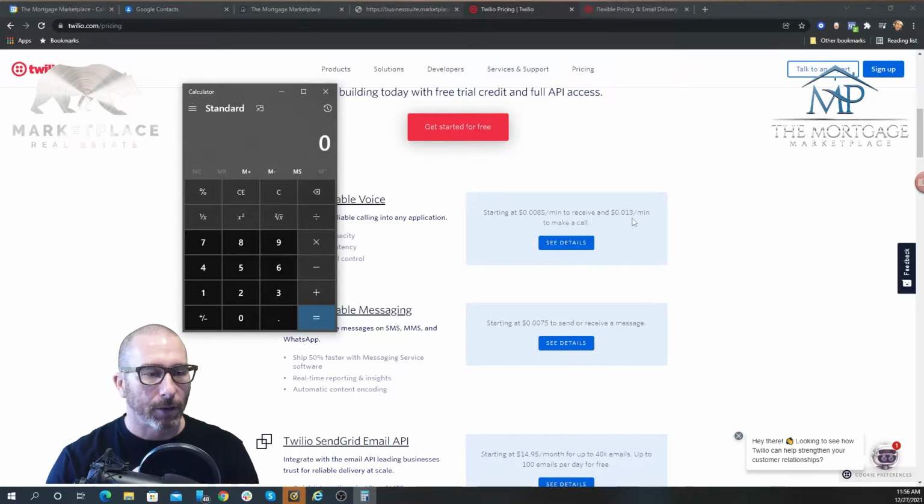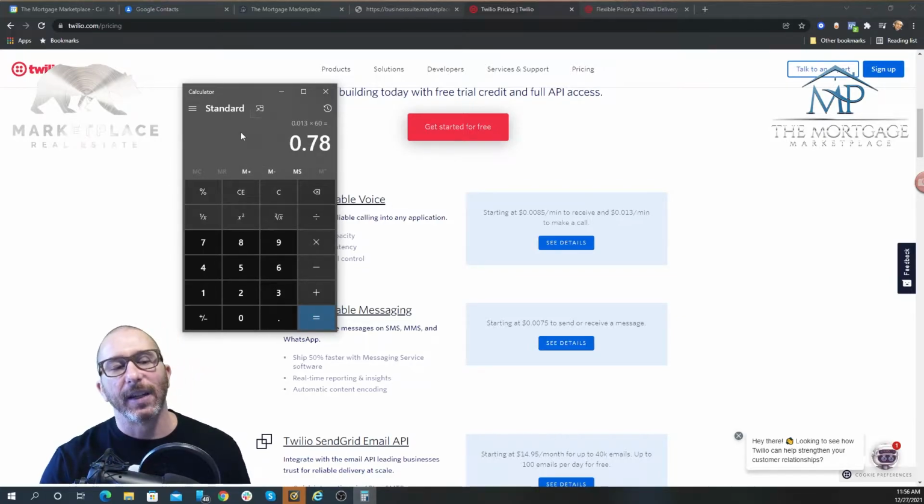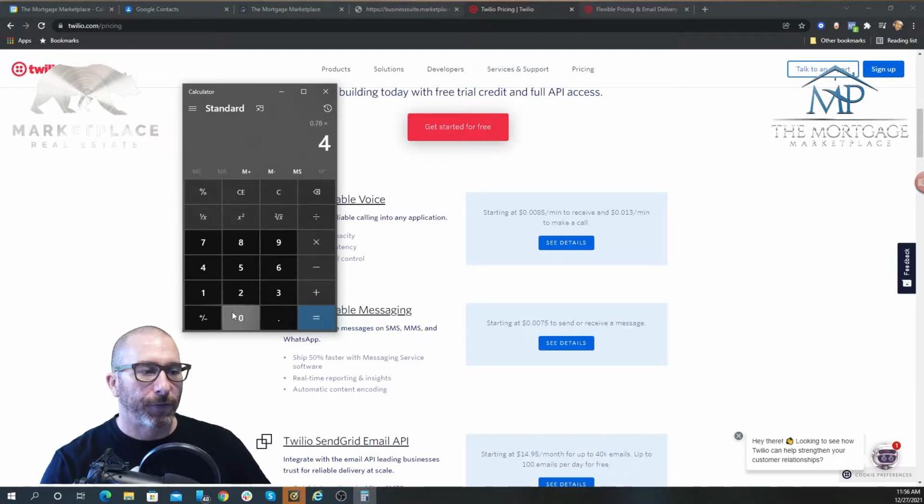Now, outbound calls, so the calls that you make, is 0.013 cents a minute, times 60 minutes. It's 78 cents an hour for outbound calls. So if you were to be running the phones 40 hours a week on this thing, it would cost you $31 for 40 hours worth of call time. It's really not that expensive.